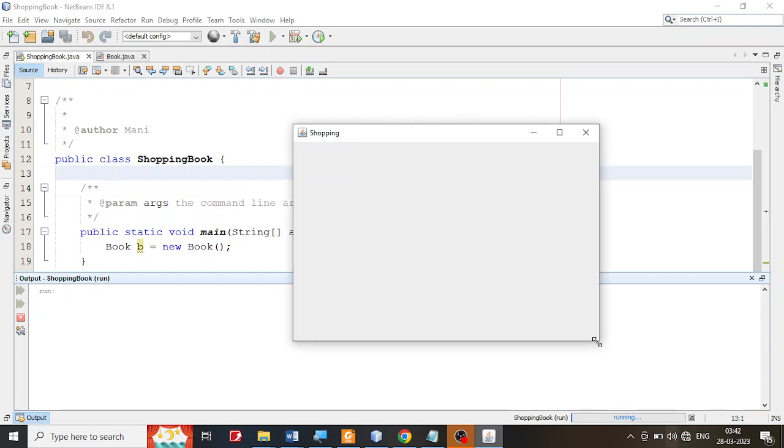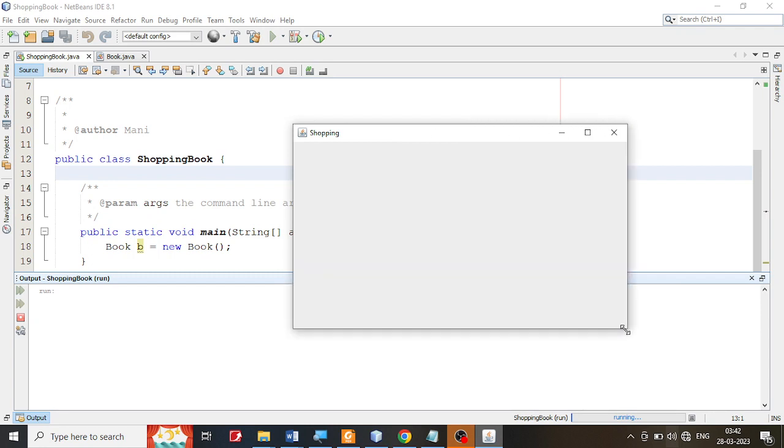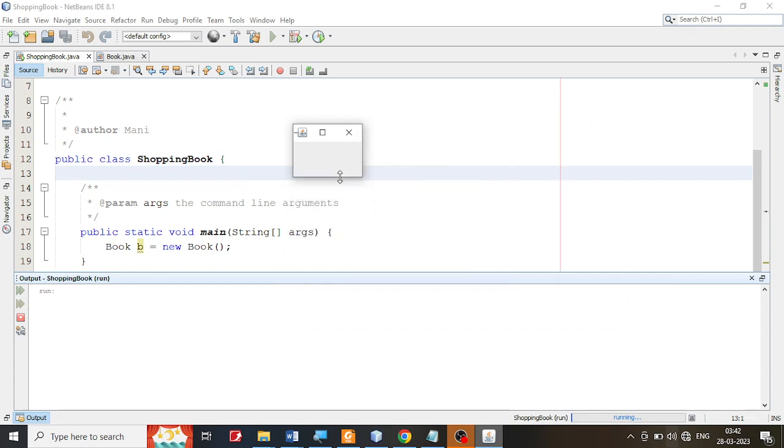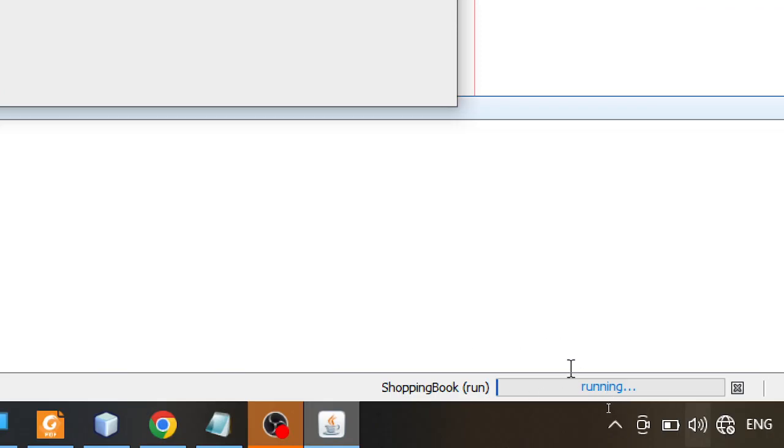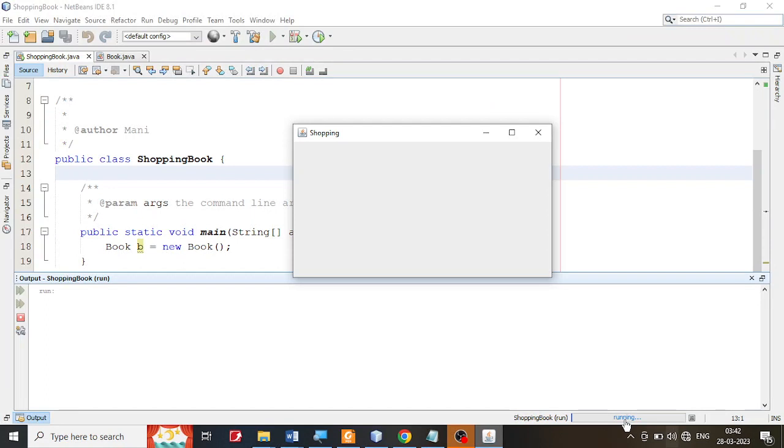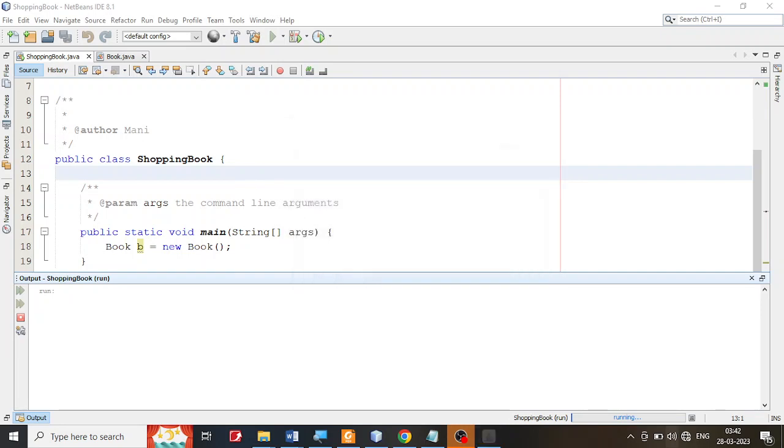I have not specified that, but you got a window with the title like this. And you notice over here, very important thing, it is running. Okay, program is running. Very critical and very important. Suppose I close this window, as you know very well from using Windows. If I close this, the program is still running.